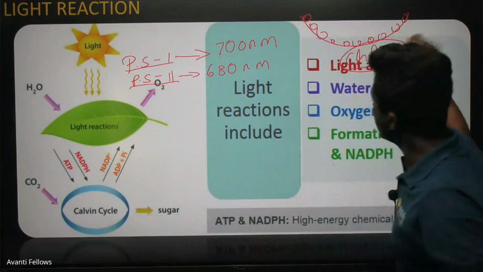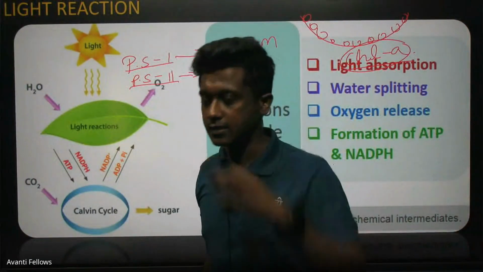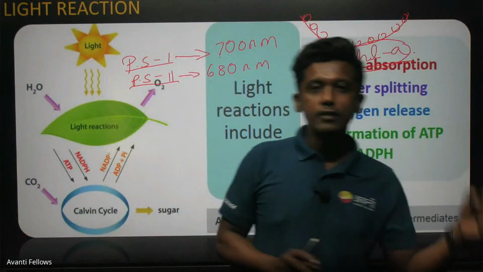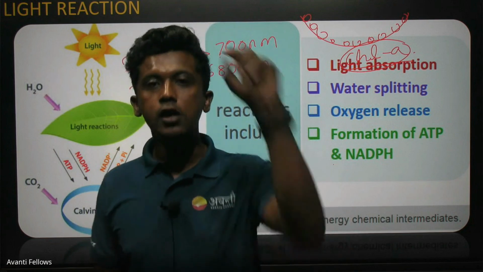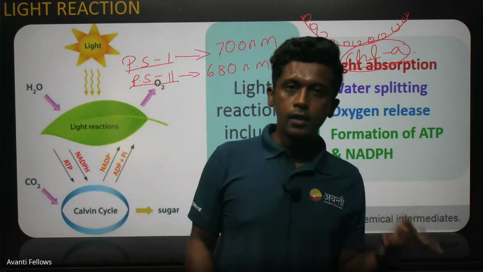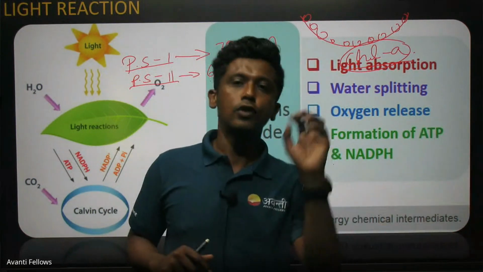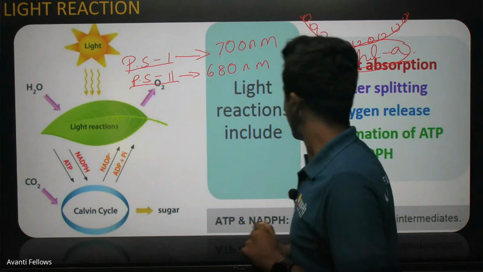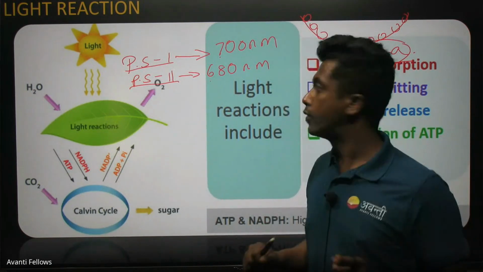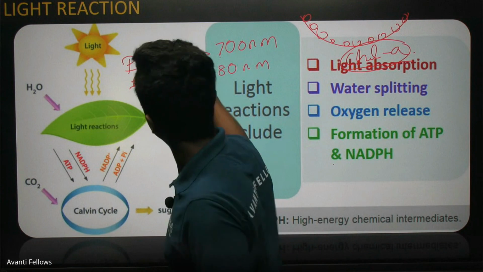Chlorophyll reaction center. So that we will be discussing. Now, once we have understood that we have photosystems, that is photosystem one and photosystem two, there is some important reaction happening, which we call the light reaction. Now I have one more very important question for you. Listen to me carefully. Can you tell me where these photosystems are located?